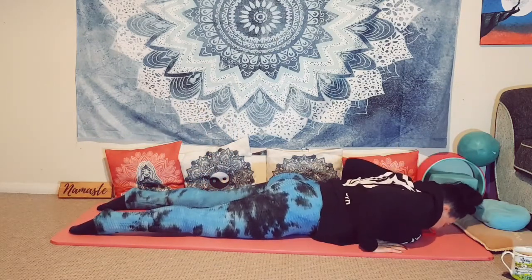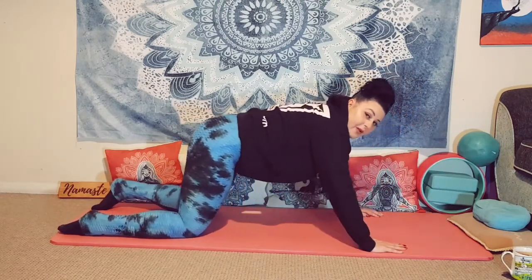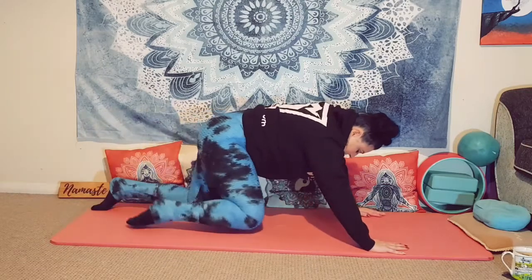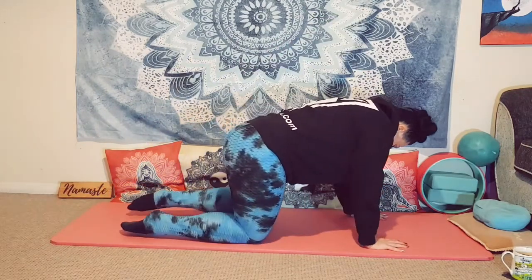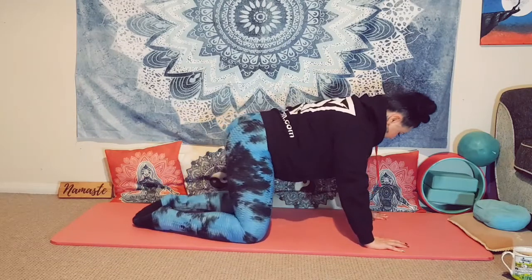Slide the hands under the shoulders. Very gently push yourself up. You will feel your back. And just move a little bit. And then we'll sit down in a little moment. So if you need to sit down, you can do this straight away. If you want to move a little, please move a little.